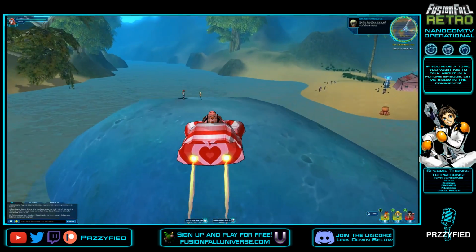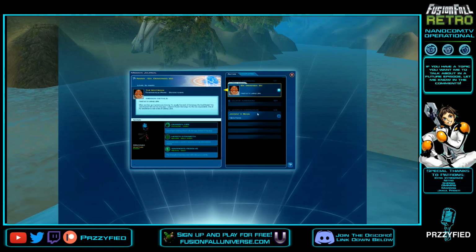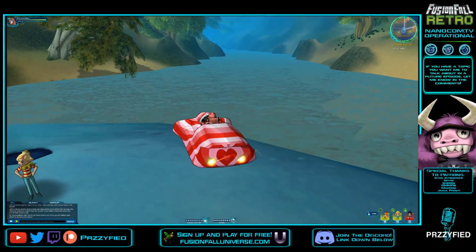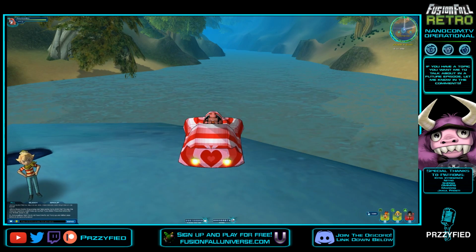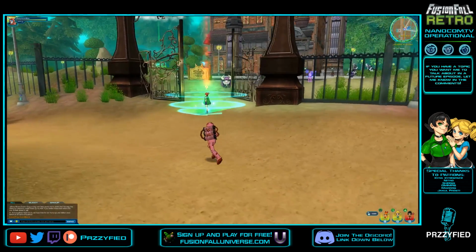So, similar to the Valentine's Day event of the past, Johnny Bravo wants you to deliver Valentine's cards to many of the other of-age female characters in the game. So, first one is Frankie. All right, let's see what Frankie has to say.